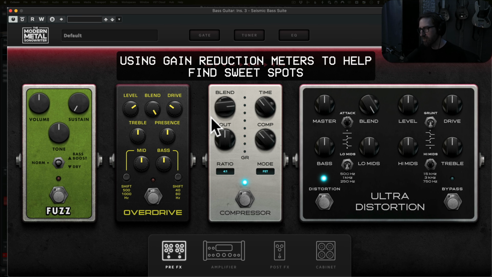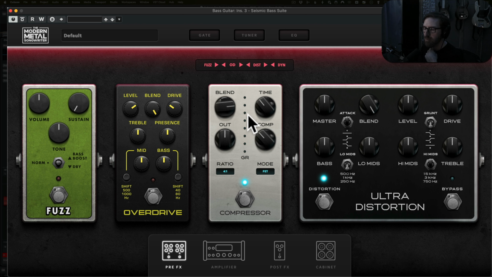Real quick, with compression, a lot of times you can just use the gain reduction meter. It's not a really good idea to mix with your eyes at any point, but this can help you find a sweet spot. What I'm after is that I don't want to compress so much that I can really hear it. When I first turned this on, you can hear it crunching up a little bit too much. That's when I backed off the ratio and turned the blend down a bit to bring in some of the dry signal. But basically, if you watch the meter, and this is for any compressor, you can tell how much you are compressing.